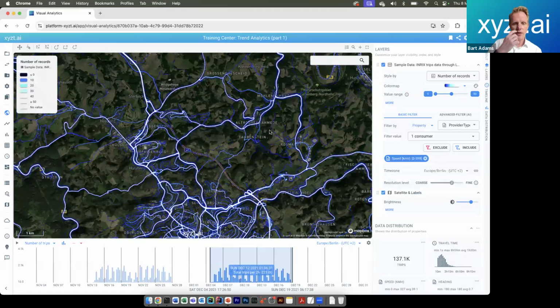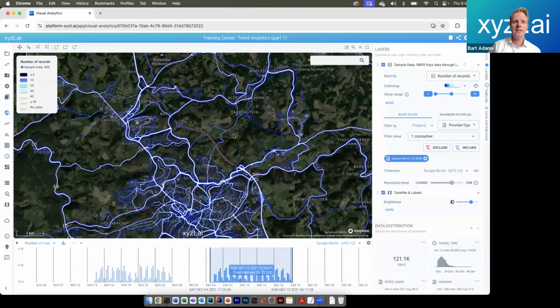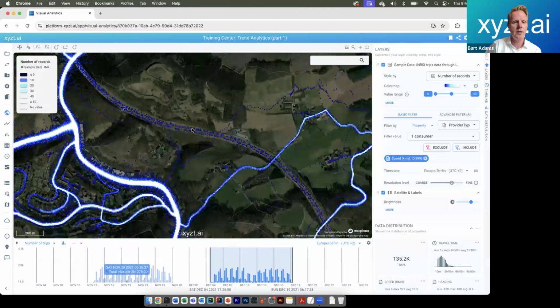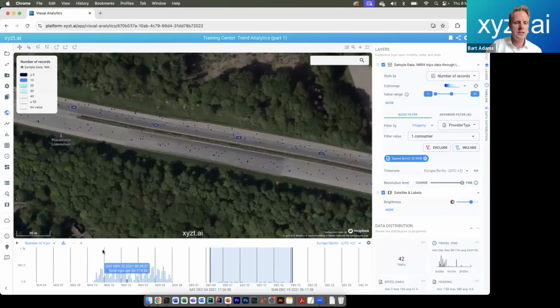So talking about trends, one way to look at trends in the XYZT platform is here at the bottom of this visual analytics page. Here at the bottom, you see a trend over time. You see by default how many trips there are in a certain area. So for instance, if I zoom in on the highway, immediately you would see that there's still trips in this period of time.